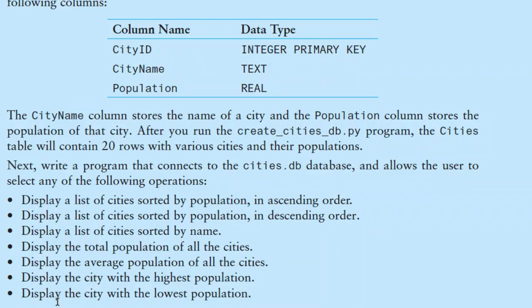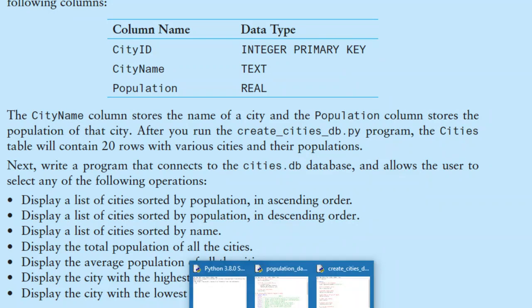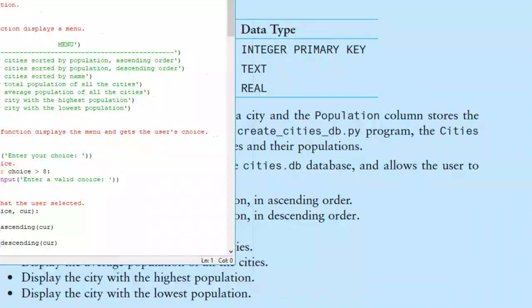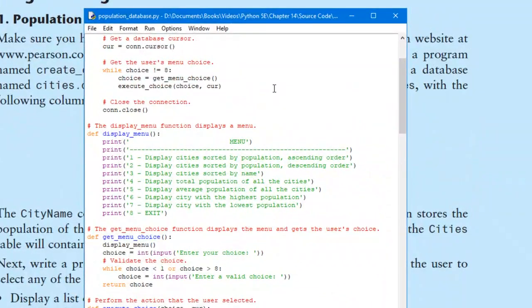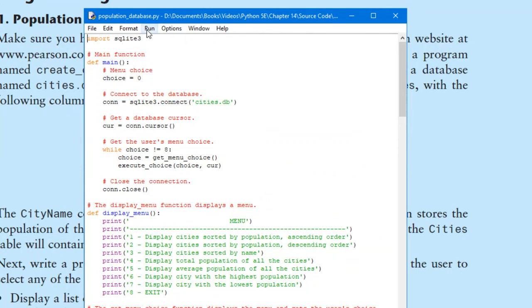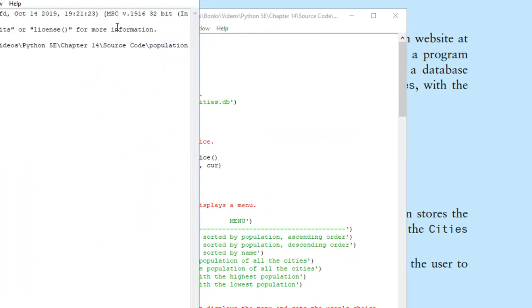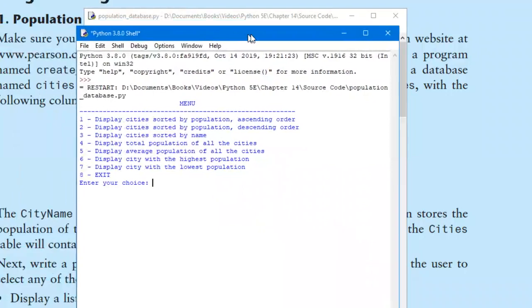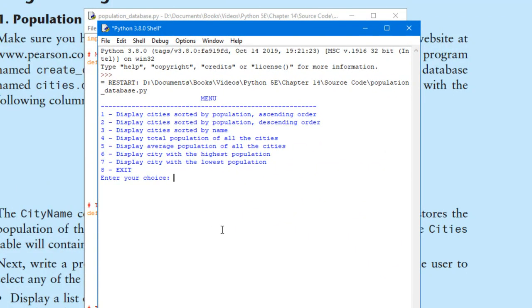Now, it might help if I show you how the completed program is going to run before we start looking at any of the code. So here we have the program. I've already written the program, but let's go ahead and run it, and you can see how it's going to work.